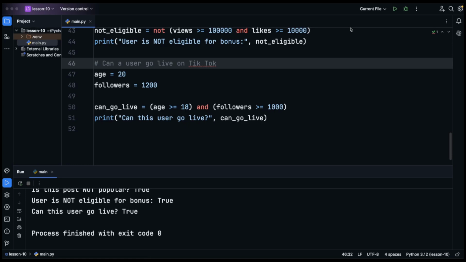And then we covered Boolean logic, and that is where it combines conditions using and, or, not. So it allows us to check multiple things at once. These are the building blocks of decision making in Python. They power so much in programming. I mean, you could see from all those examples that I gave from TikTok, those are just elementary examples of some of the questions that they might ask to determine if you're eligible for a bonus or if you're able to go live. Like that simple. Are they 18 and over? Do they have more than 1,000 followers? If so, true. They can go live.